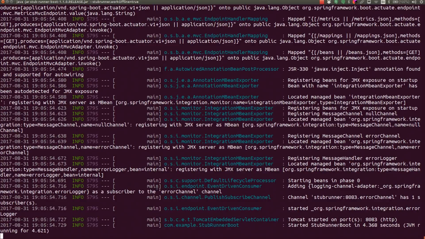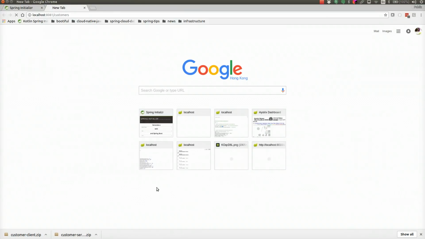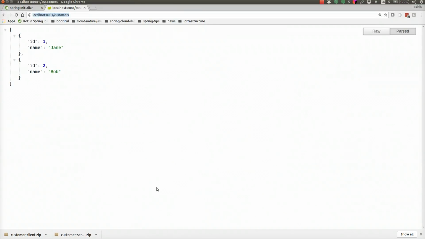So now this should start on port 8081, localhost 8081 customers, and there's our actual data that is being driven by that stub. As long as we know the coordinates and we can pass that jar around, nobody else needs to know anything else. They don't need to deploy our database or our services. They don't need to wait. They don't have to have their own Cloud Foundry cluster or space or whatever. They can just test locally, iterate quickly, and develop.